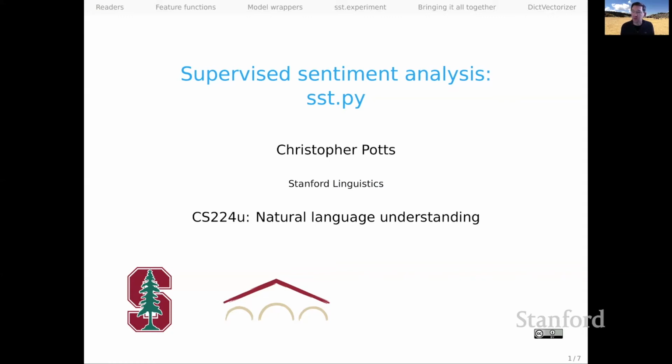It contains a bunch of tools that will let you work fluidly, I hope, with the Stanford Sentiment Treebank and conduct a lot of experiments in service of completing the homework and also doing an original system entry for the bake-off. I'd say that my goals for the screencast are twofold. First, I do just want to get you acquainted with this code so that you can work with it on the assignment and the bake-off.